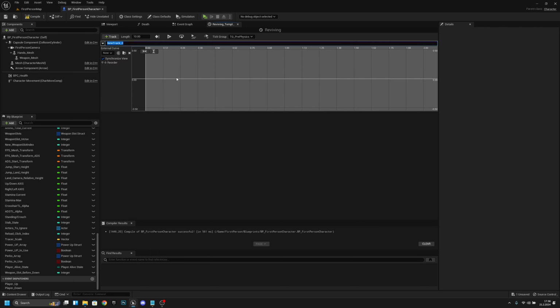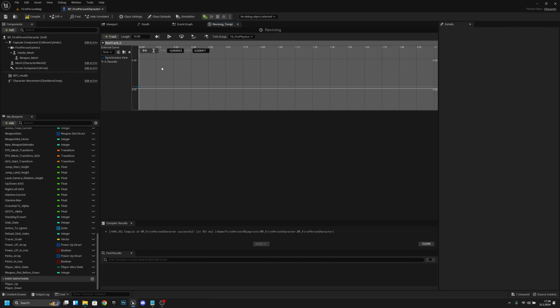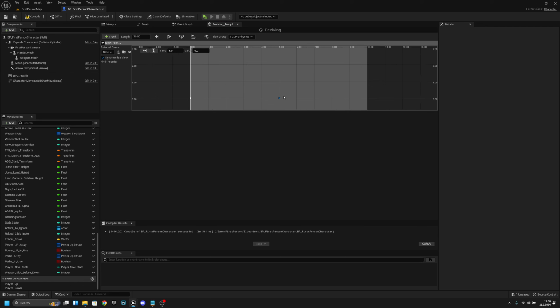Let's add a float track. The first key should be at 0 and 0, like that. The next should be at value 0 and 5, I think. Let's make it fit to the screen like that. And the next one should be value 1 and time 10, like that.